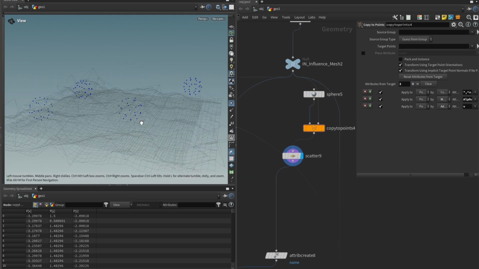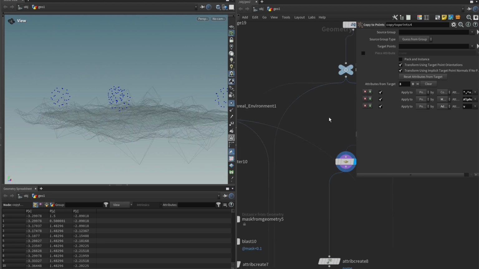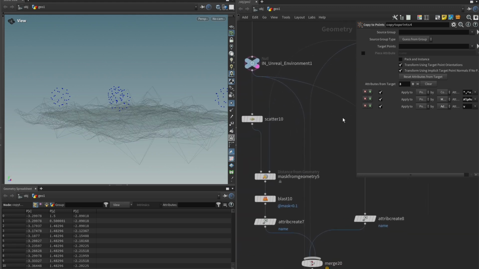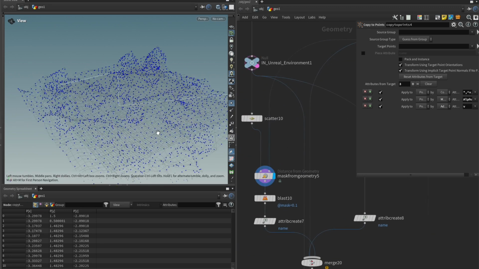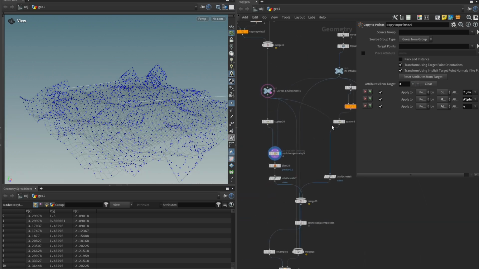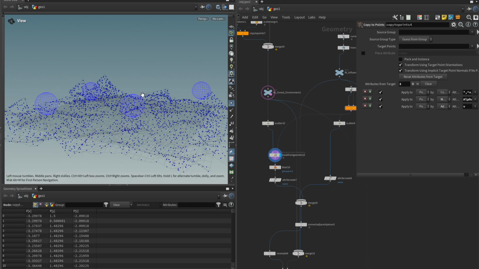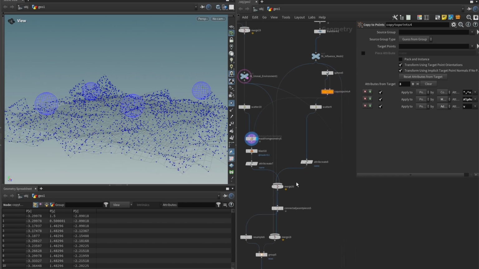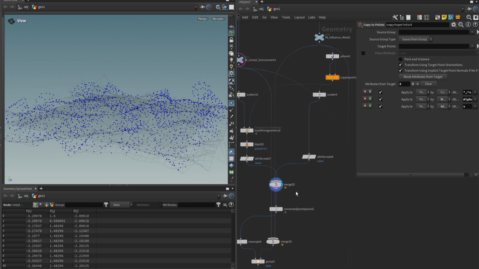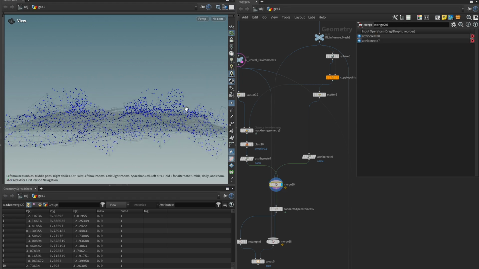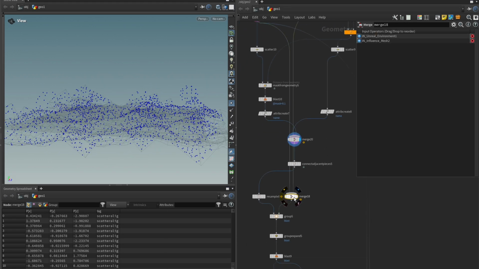Okay, so that looks okay now. And we need to make sure that in our mask from geometry, we also pass on our spheres instead of our influence mesh. Okay, yes, that looks good. Anything else there? Let me see. No, I think that looks okay.